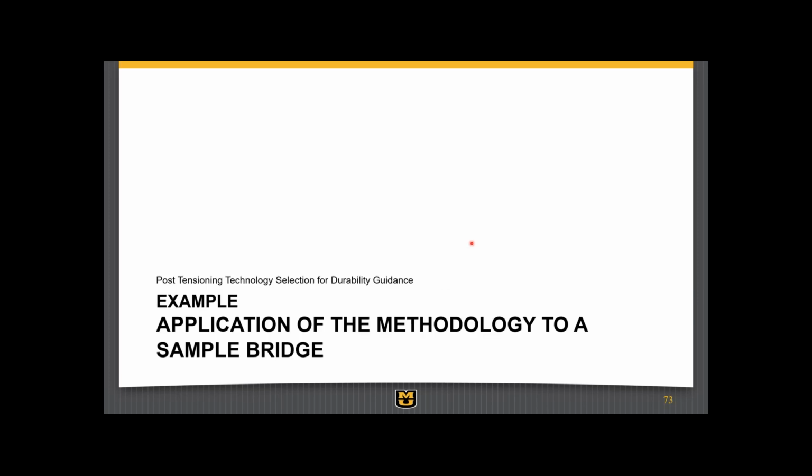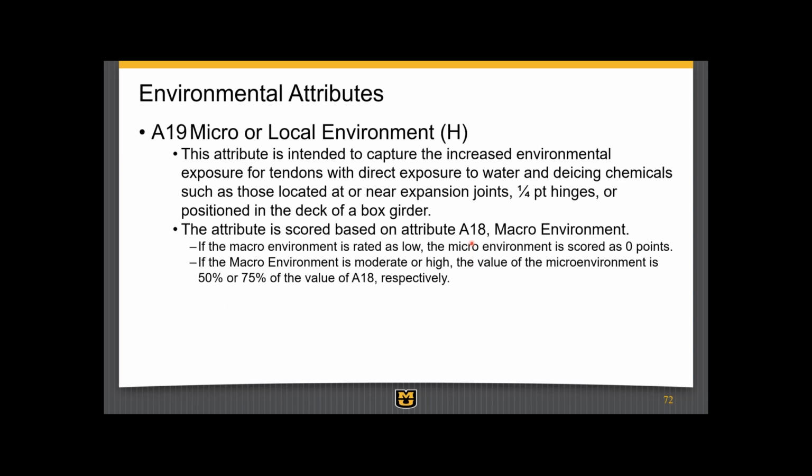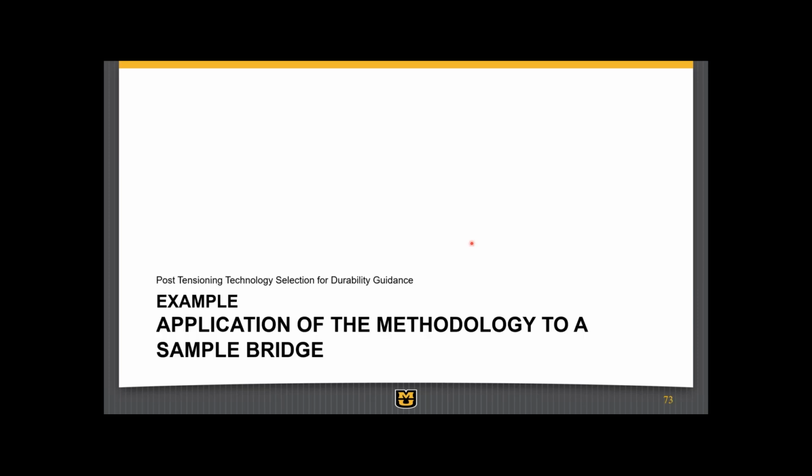And then there's a microenvironment characteristic also, which is the environment directly around a duct, for example, at an expansion joint, where the likelihood of ingress of water is increased relative to what it would be at an anchorage. Okay, and so that's a microenvironment. It's only in the area of the end of that tendon. And two tendons in the same bridge might have different microenvironments around them. One is exposed at an expansion joint, for example. Another one its end is at an anchorage between segments. And so this particular attribute depends on the aggressiveness of the overall environment, right? So those two things are linked together.